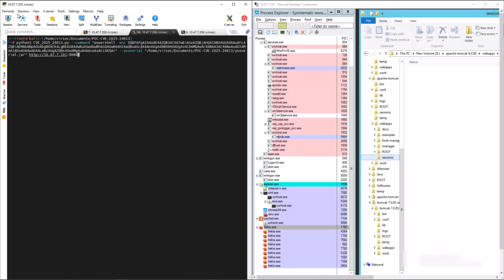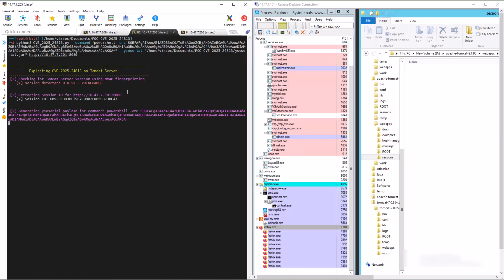On the left-hand side of the screen, we see the threat actor server, which I have hosted at the IP address 10.47.7.205. On the right side is the vulnerable Tomcat server I have hosted at IP address 10.47.7.101. This is the web root folder where I will drop the malicious session ID file. Now let us execute the exploit script by providing the base URL of the Tomcat application, the payload, and the ysoserial application path as input.